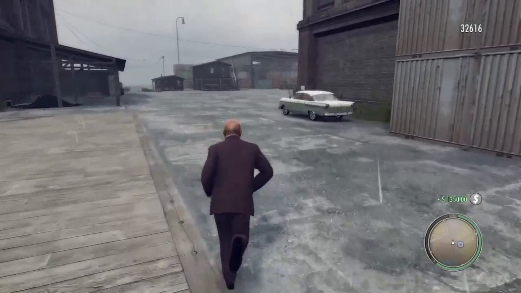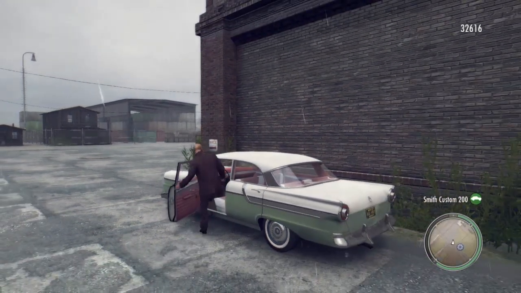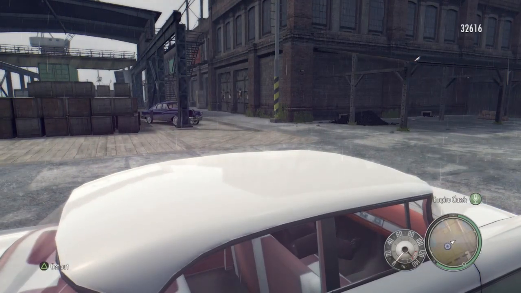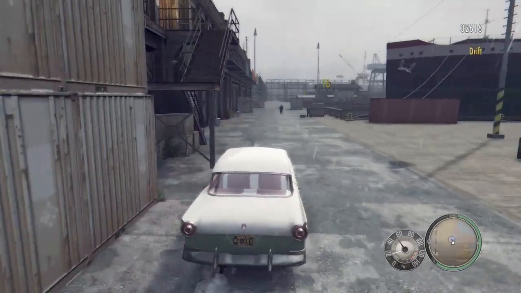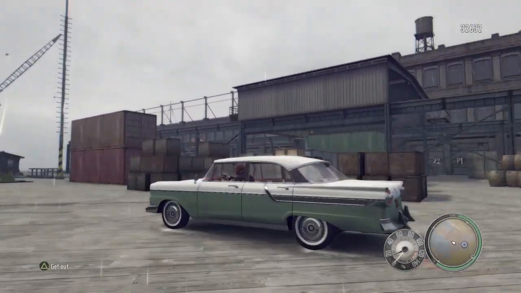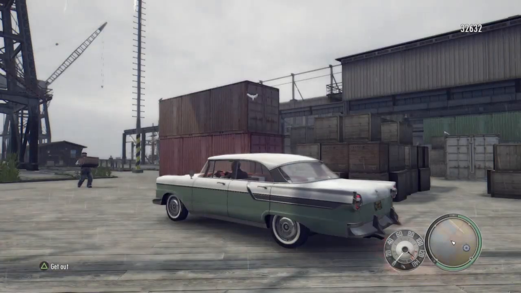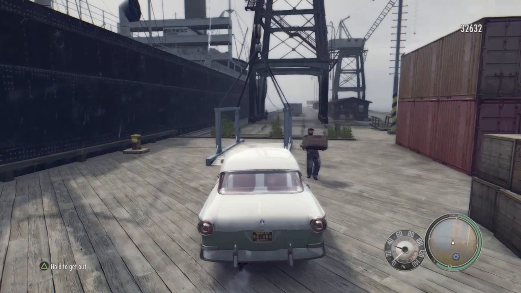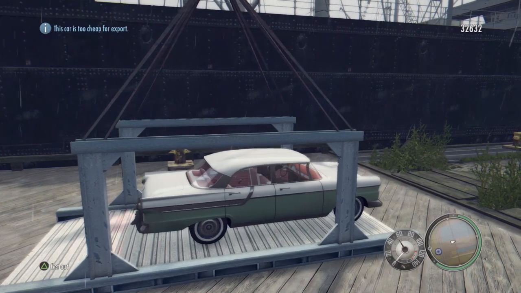And this is the other thing I was getting at. You can't just grab any old car. Yes, the Smith Custom 200 is nice. It's a good car. It's what the police drive. They can run you down most of the time, right? You would think you could export this vehicle, but unfortunately, you can't. It'll tell you these vehicles are too cheap to export. Top left of the screen, here we go. Let's fade on over, cut some of this wait time out. Alright, here we go. And a moment of silence for this car: it's too cheap to export. Top left of the screen, you see it.